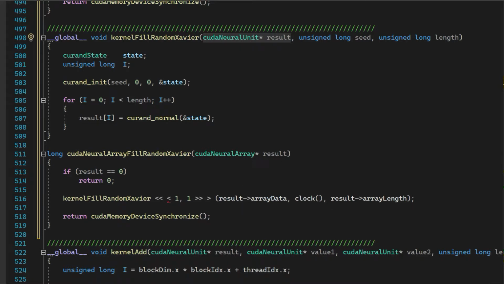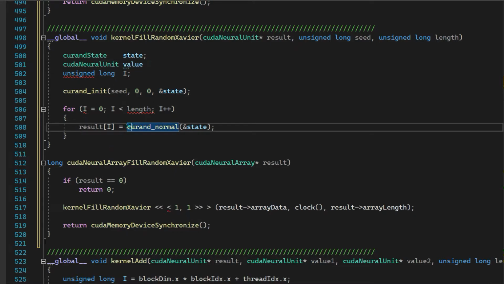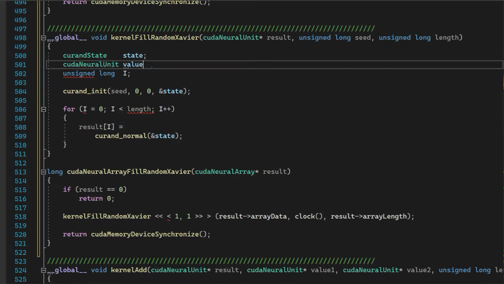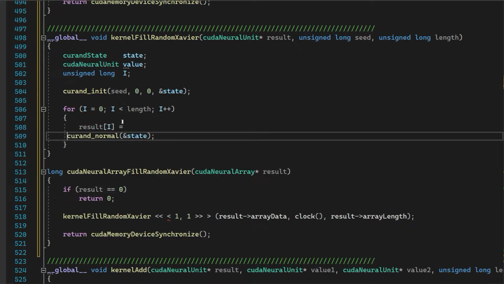Okay, step 1, we need to calculate the equivalent value. Just taking this one right here wouldn't work, so let's just copy this. Okay, Q1 value. Okay, value equals this.